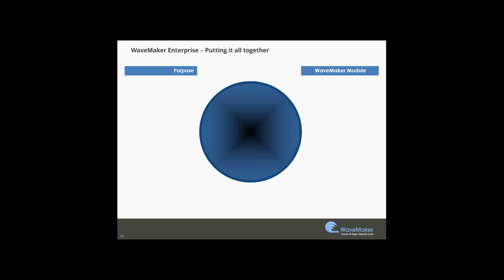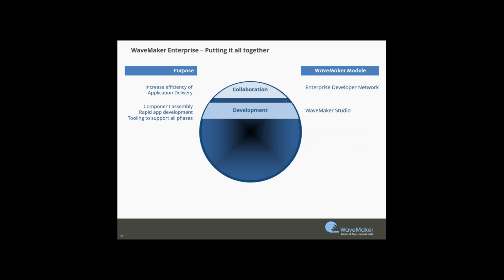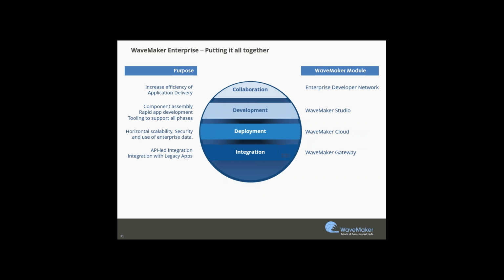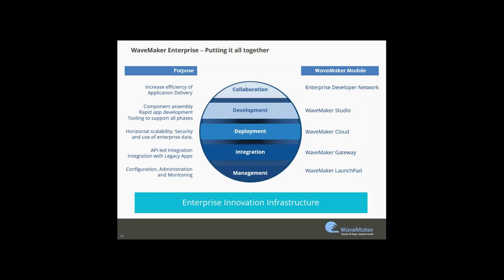In essence, we give you a complete platform, starting from a collaborative environment for allowing multiple people to create applications in a collaborative manner, to providing a WaveMaker Studio that allows you to do rapid application development and delivery of your web applications and mobile. WaveMaker Cloud offering to take these apps and deploy to a private or public cloud infrastructure, to a WaveMaker Gateway offering, which gives you an API management product to take your APIs and take it out to the external world. And finally, a WaveMaker Launchpad offering that gives you a management plane for the entire infrastructure. In essence, big infrastructure for you to embark on your digital transformation journey.